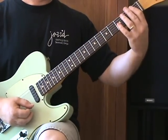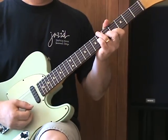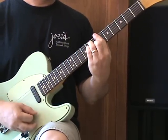The difference is the voicing of the chords. I'm using lower notes down here. Here I'm going up the neck and getting higher notes.